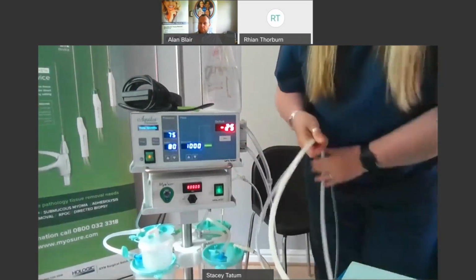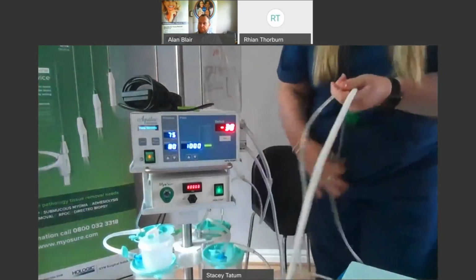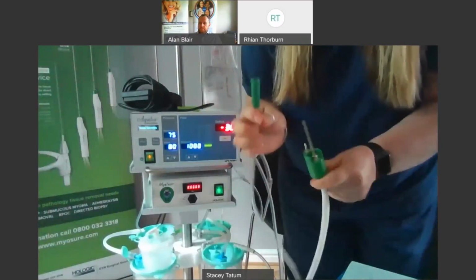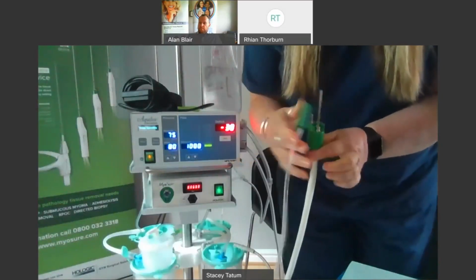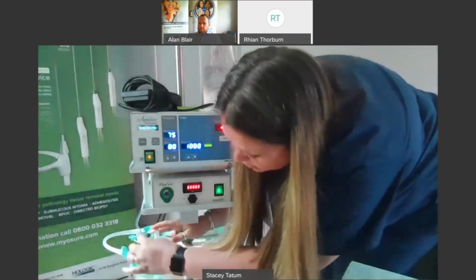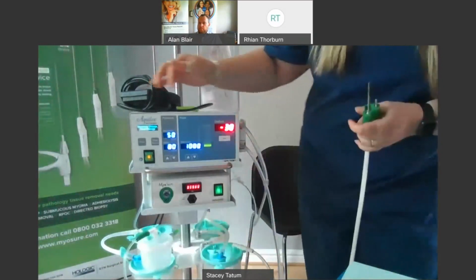And two ends will be passed off to whoever's circulating. They are both green. So it's always best to put this suction tubing on first, and that goes onto your tissue trap. It needs to be nice and tight.